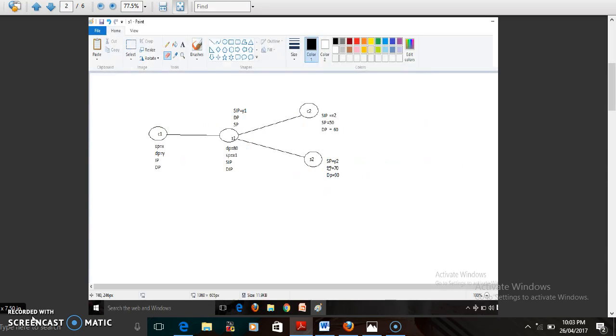So here the client server mechanism is given. Here two clients, that is C1 and C2, are connected to two different servers, that is S1 and S2. So we know the client server mechanism. In client server mechanism, the server is one machine which has a higher configuration than the client, and the server serves the services of the client, and the client sends the request to the server and the server gives a response to the client.